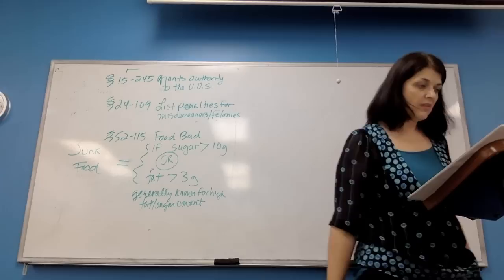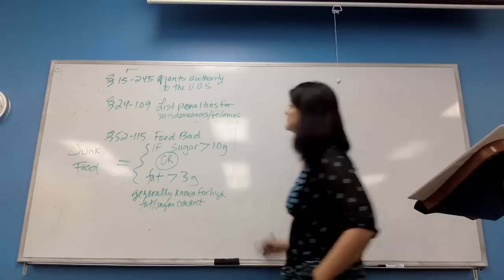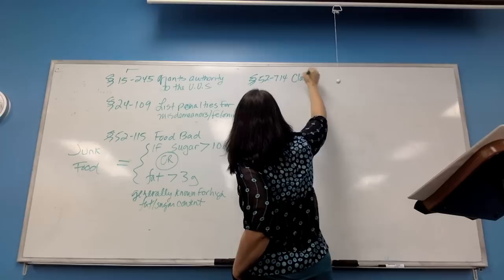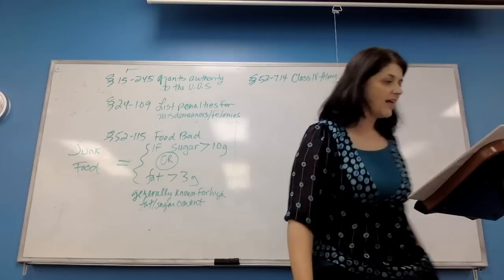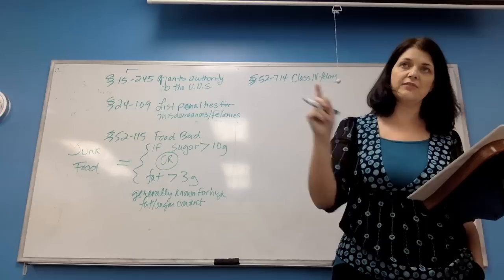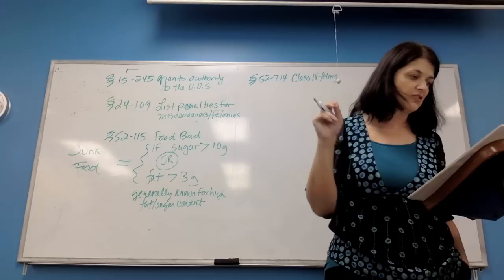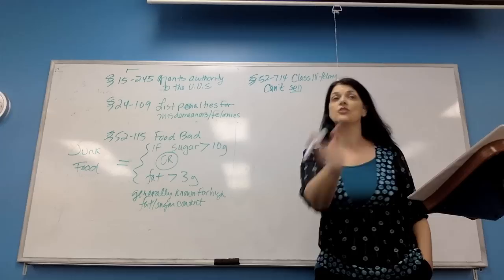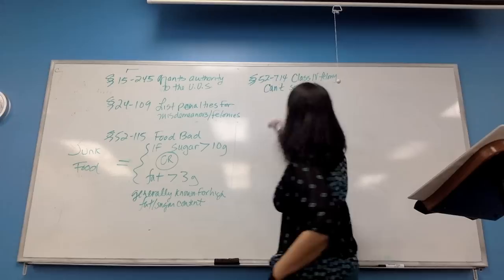Section 52-714. It shall be a class 4 felony. There we go. Class 4 felony. It shall be a class 4 felony to sell, purchase, exchange, ingest, or consume any high sugar or high fat food or food ingredient to, with, or by any employee within the jurisdictional boundaries of the UUS or its territories. And we'll just use the word sell, even though we know there's all those other words in there. Sell, purchase, exchange, ingest. It was all kinds of stuff, right? Let's say junk food.